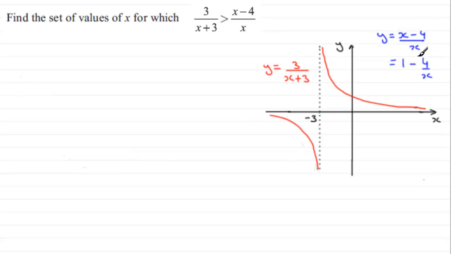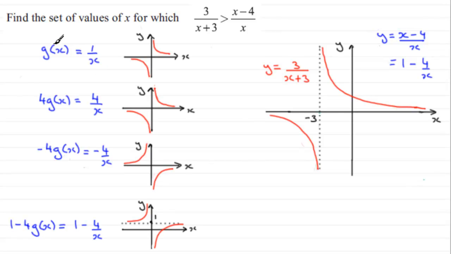And I feel it's easy to sketch it from here because again we just need to use transformations of graphs. If we take g(x) = 1/x we've got our basic reciprocal graph here. Then I multiply it by 4 to create 4/x and this transformation represents a stretch parallel to the y-axis, x-axis invariant. So it's just going to pull this graph out a little more.